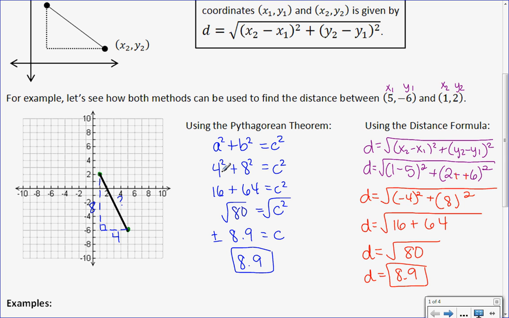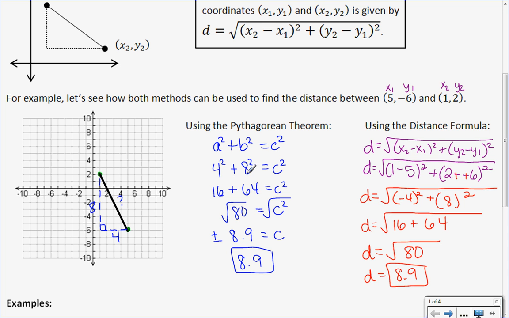But that really is just because when we counted distance here, we knew that it couldn't be negative, so we just counted from left to right. And then we counted here from top to bottom. Here, when you subtract these, they will have signs on them, but when you square them, you get the same numbers. So if we had 4 squared, we got 16. Here we had negative 4 squared, we got 16. So that takes care of that negative.